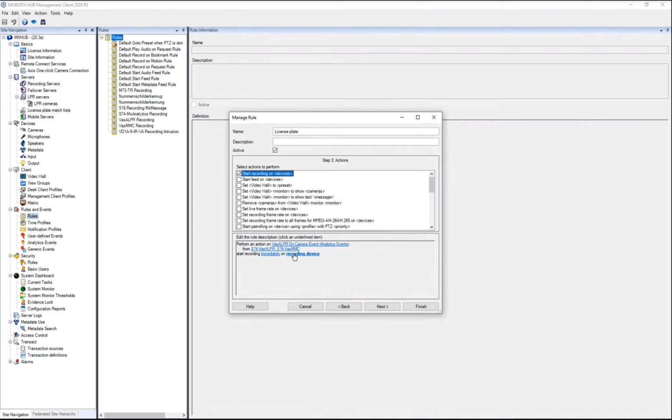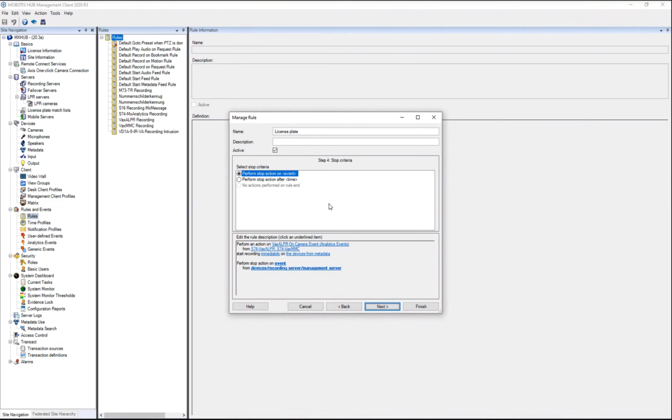And I have to define what camera should record when the Vaxtor analytic event is triggered. So I can use the device from metadata, from the strings of the app, or I can select specific cameras. Yes. In that case, we're taking the cameras which provide the metadata. This should also be the recording device. That is, I would say, the standard case, but we have the option to choose other cameras in the system as well. Okay. Yes.